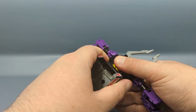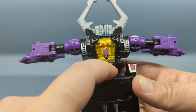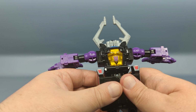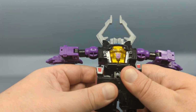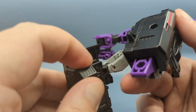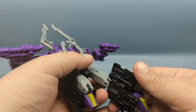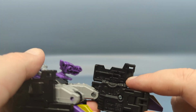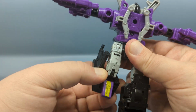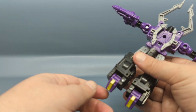Next thing you want to do is pull back on the legs slightly. There are tabs here on the inside of the legs that will actually peg up underneath the waist. So that's something you need to keep an eye out for. And then go ahead and just separate the legs entirely and telescope them down. And right there are those tabs that I was talking about. And you're going to close that up, come around this way, and there's a tab on the inside of this panel that will go into a slot on the inside of the joint that telescopes the leg down. So you just want to close that up. Basically, if that panel doesn't close, you don't have it lined up right.